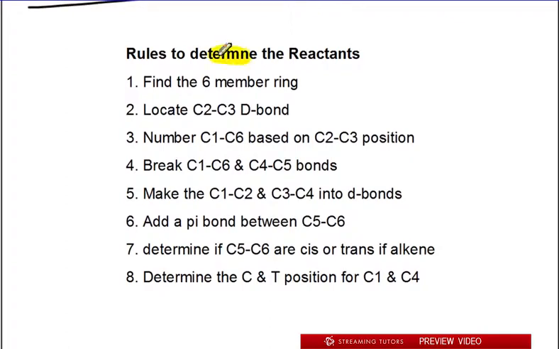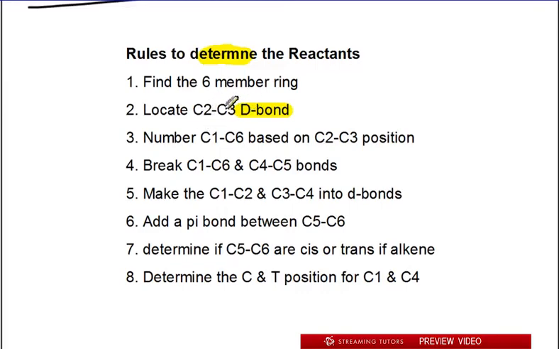Sorry about that. Determine. Anyway, so you're going to find the six-membered ring. Now that's very important because Diels Alder reactions make six-membered rings. Once you do that, you're going to figure out where the double bond is, and you're going to label it as C2 and C3. Now, sometimes there might not be a double bond, and we'll see that actually through the problem, the homework I'm going to give you, and then we'll do together. But most of the time it's there, but they could try to trick you, and I'll explain how that works later on. But you look for your C2, C3 double bond.